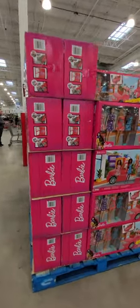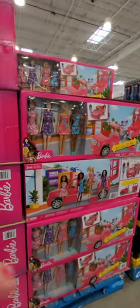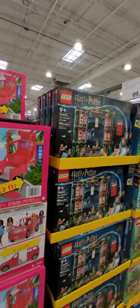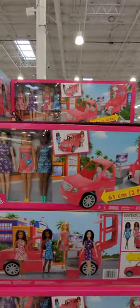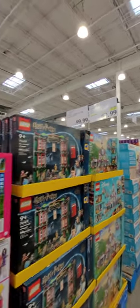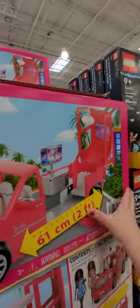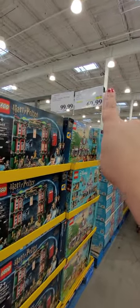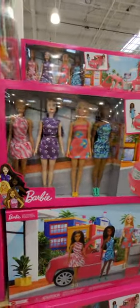Okay, let's go to the next aisle. These are mostly the things that we can get for kids. I will go through them so fast because I usually wanted to go to gift sets. But let's take a look at the ones that are on sale. Barbie limo party with four dolls, which is this one. It has a car. Wow, it's fantastic. I like it. It's $69.99 and it has $25 off, so it's a good deal for the people who love Barbies.